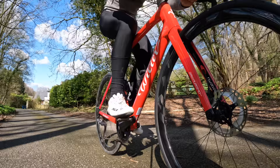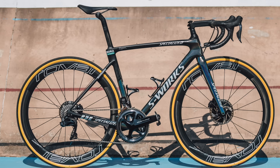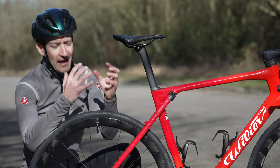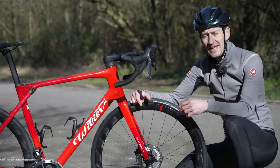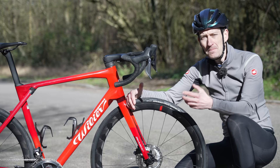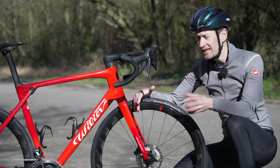That smooth, less jarring ride means you can keep riding for longer than you would on a road race bike. Some manufacturers go even further — Specialized, for example, with a spring underneath the stem — while some bike brands offer actual suspension in a seat post or stem. The advent of disc brakes over the last few years has really enabled massively increased tire clearance, and the benefit of wide tires at lower pressures makes a massive difference to the comfort and smoothness a bike like this can offer.